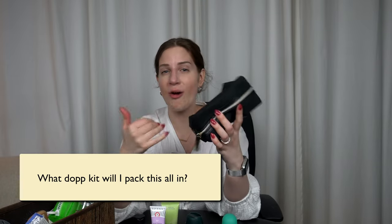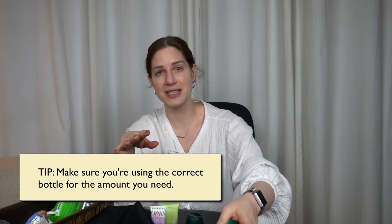Next, dop kits. Consider what toiletry bag or dop kit you're going to pack all this stuff in. Some airport security are really strict about pulling out your liquids and gels and having them in a clear bag on the conveyor belt, while other airports don't really care at all. I've experienced the whole spectrum, and typically my go-to bags are clear, but more substantial than a Ziploc bag. That being said, a Ziploc bag is a perfectly fine bag to use. Don't waste precious space by using bigger bottles than what you need. Save the 100 milliliter bottles for products like shampoo that you use a lot of, and put your pimple cream or spot treatments in these tiny jars.